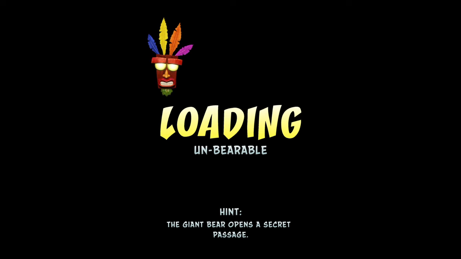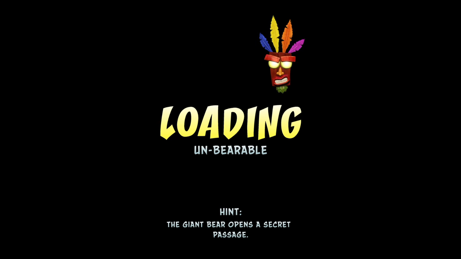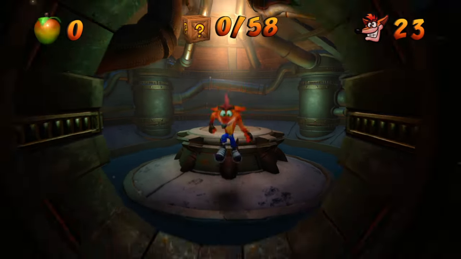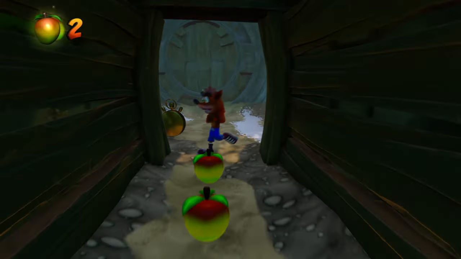So the giant bear opens a secret passage. That's important. Now that actually isn't the hidden exit to the level I thought it was. It's actually how we get the rest of the boxes. The hidden exit to the level is something else that I'm going to show you.